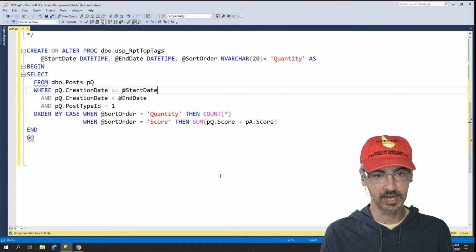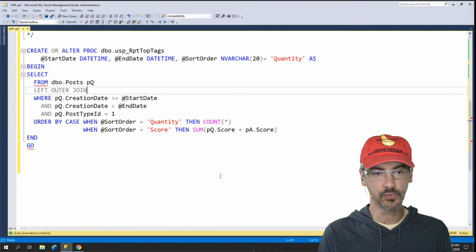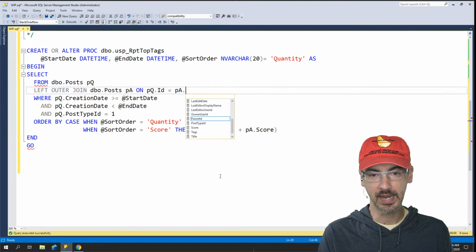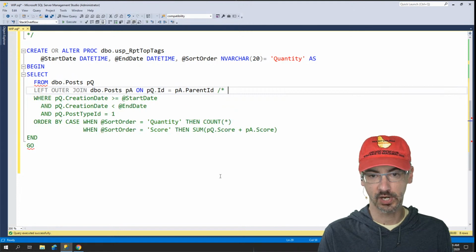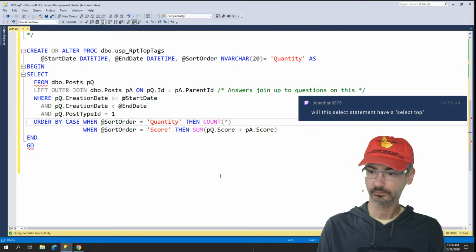And I'll go ahead and do that answer join just so that it doesn't freak people out. Left outer join, DBO posts PA on PQ ID equals PA parent ID. So these are answers joined up to questions on this, just to make it clear.